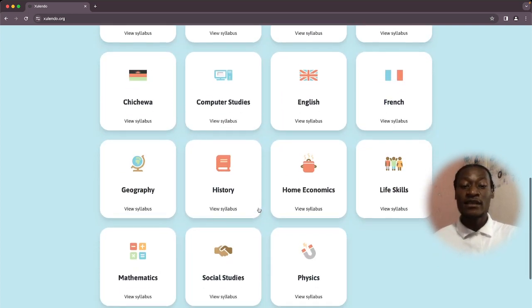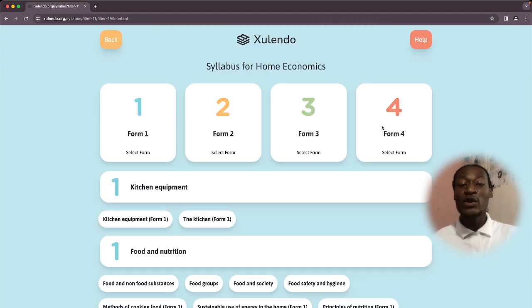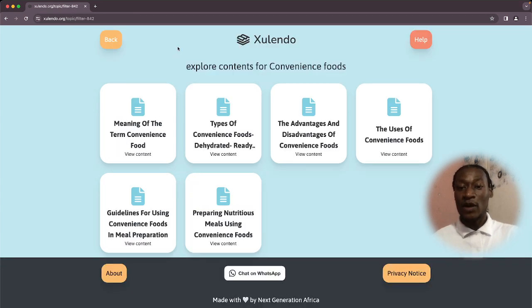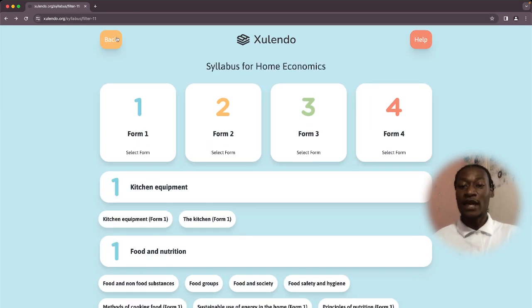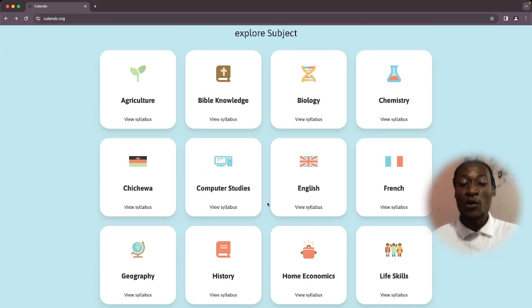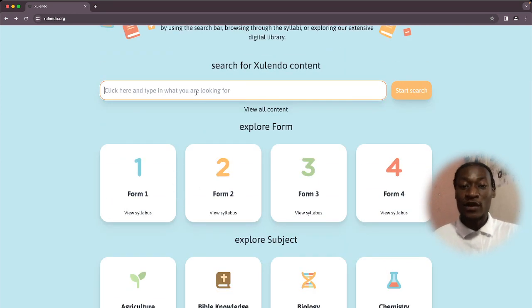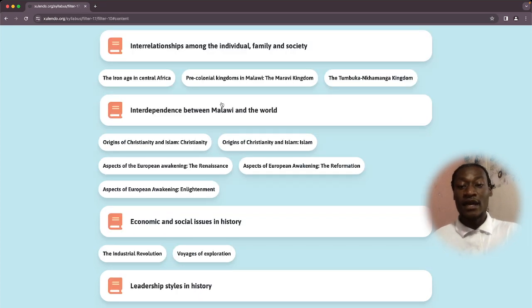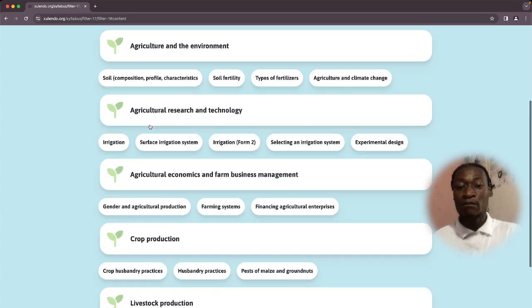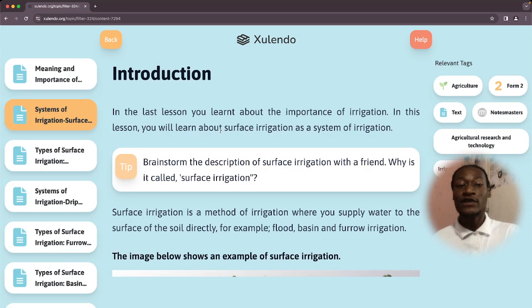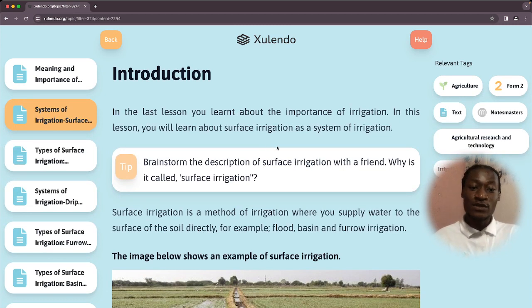Let's take, you have opted for history or any other subject in this example, or else agriculture, and then you have irrigation form 2, and you have systems of irrigation. So right there you have the content systems of irrigation.